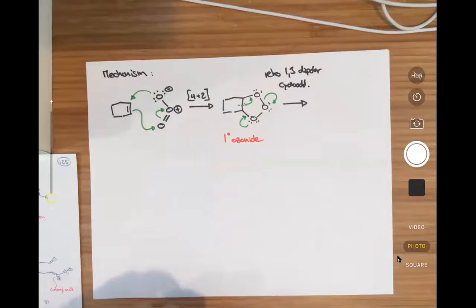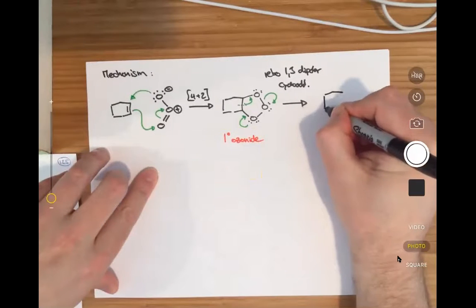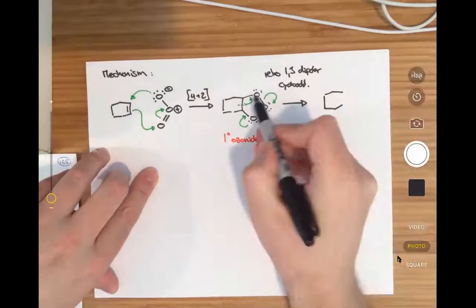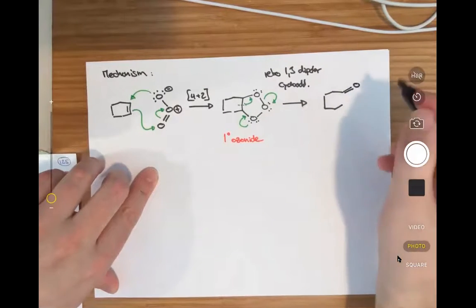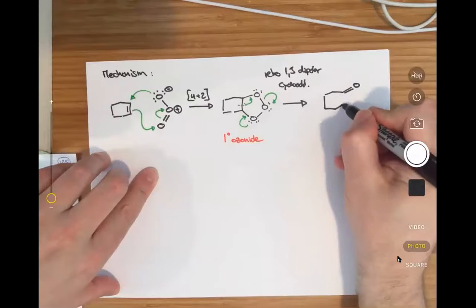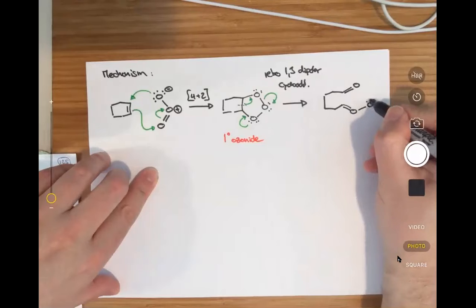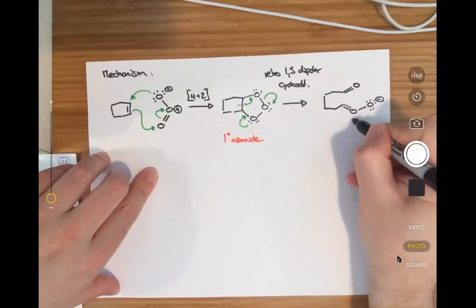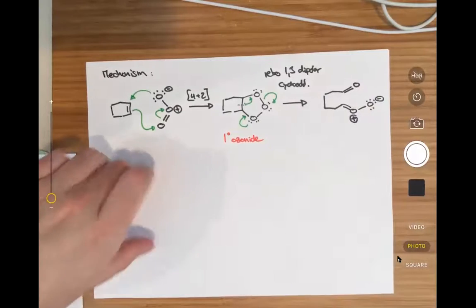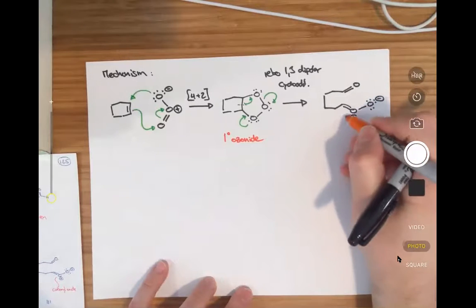And the product that I get out of this is now the one that already has this critical carbon-carbon bond cleaved. On this top side here, I'm going to end up with a ketone, or in this case, sorry, an aldehyde. On the bottom side here, I'm going to end up with something that looks a little bit more exotic. But if you take a quick look at it, that's basically just, again, a 1,3 dipole, negative charge here, positive charge over there. Now, this species or this functional group down here is called a carbonyl oxide.